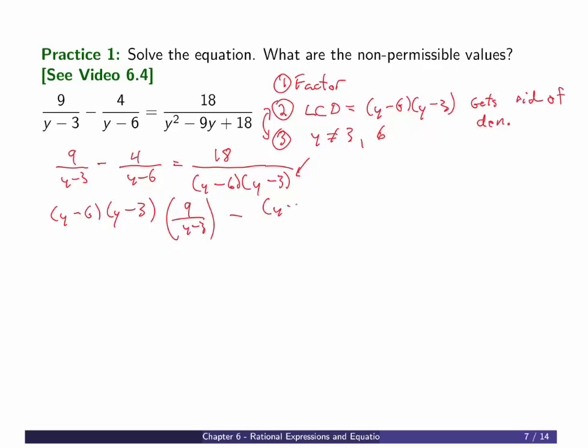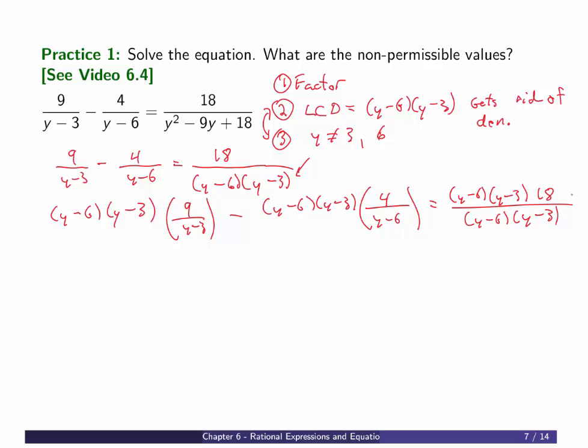Minus y minus 6. Once you do this a couple times, you will never have to write it out like I'm writing it out again, because you'll probably see how to skip this step. I'll leave that to you. It's something you should be able to figure out on your own. If you're saying, why don't you tell me? Well, just do a lot of these examples and you will figure this out. So watch that. Y minus 3 cancels. Y minus 6 cancels. See how you're getting rid of the denominator?